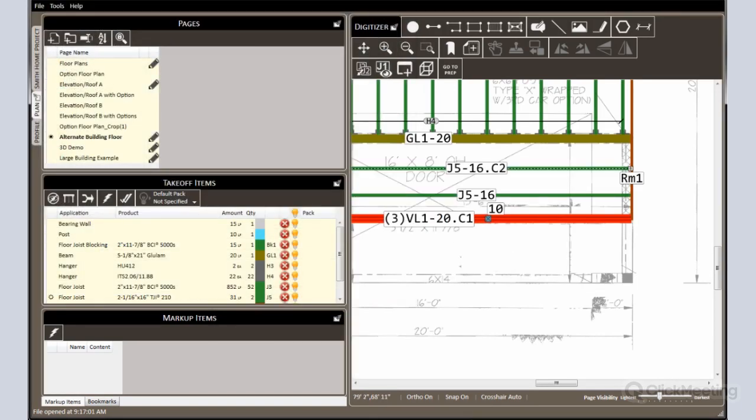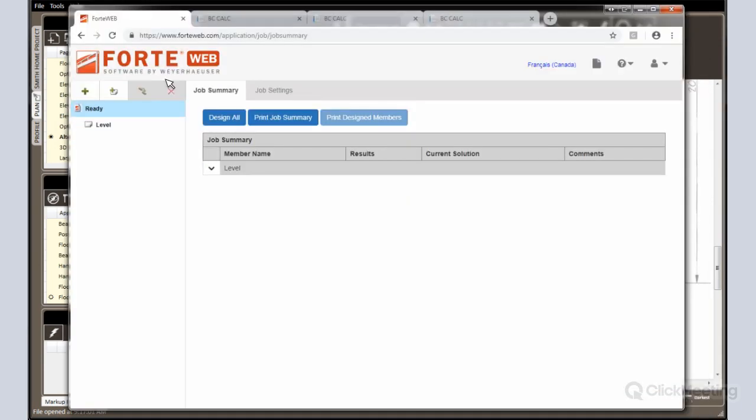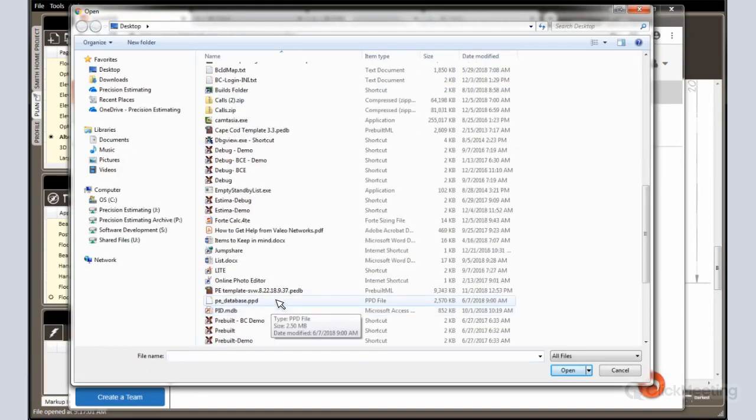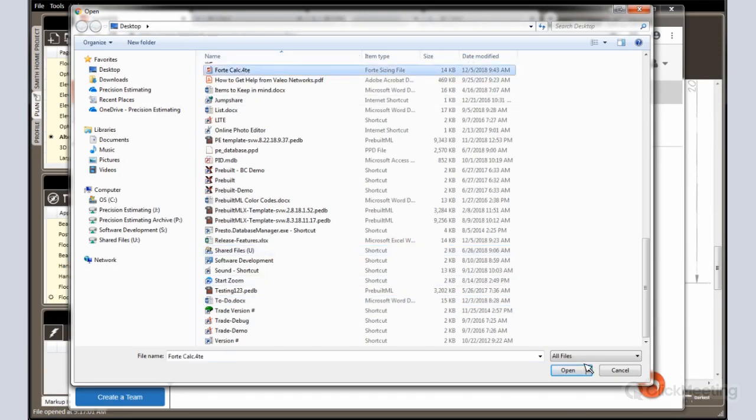Now that we have that file saved, I can go to the Forte web. For those of you who aren't familiar, Forte is also being transitioned to the web environment. So I'm going to come to the Forte web option, go to the file manager, click on the import button, and find that file we just created, that Forte Calc, which is right here.